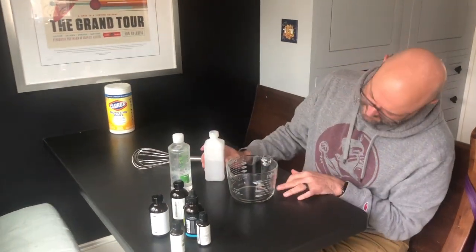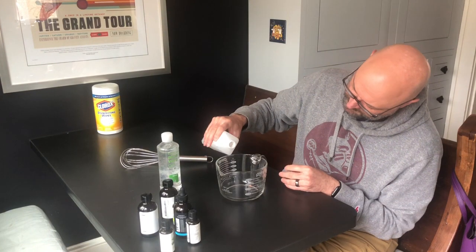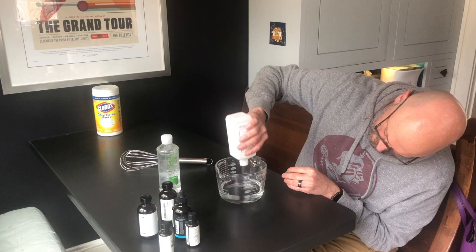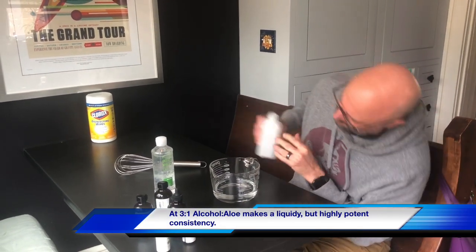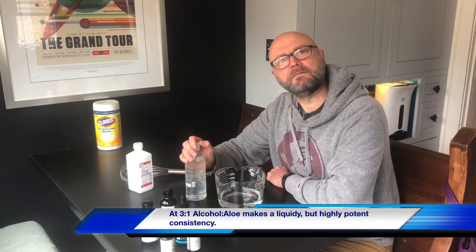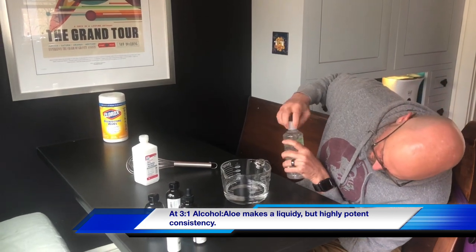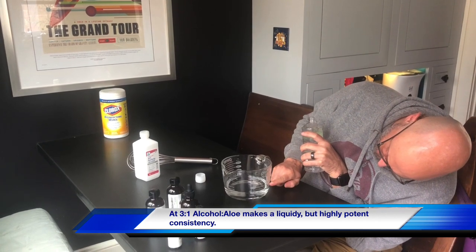Let's get started. I can just see how much alcohol goes in and make this whole thing. I'm just going to pour this in and figure out the ratio based on the amount of alcohol we have. So if we have a little over a cup of rubbing alcohol, that means we're going to need a third of a cup of aloe, and that'll be our mixture. Okay, so we'll add a third of a cup — we just want to bring it up to around here.